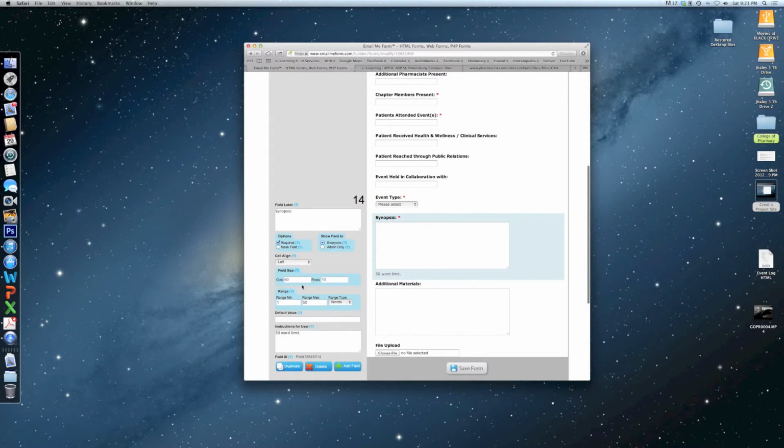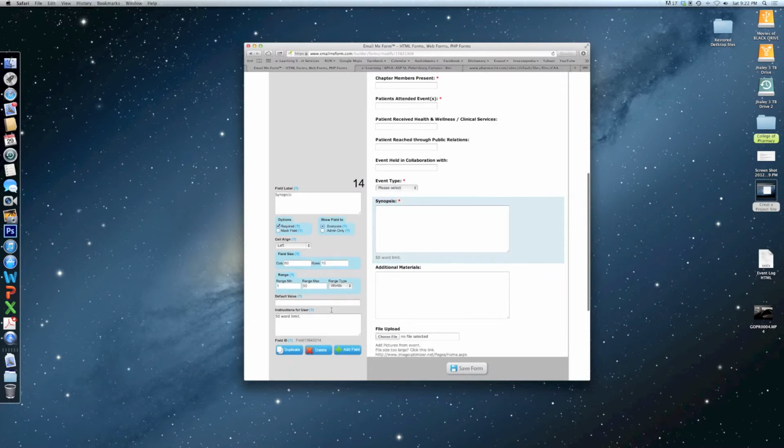Then I think this is default, but if not, the columns is 60, rows is 10. And the range is going to be your word limit. I did a range of at least one word and a maximum of 50 words.